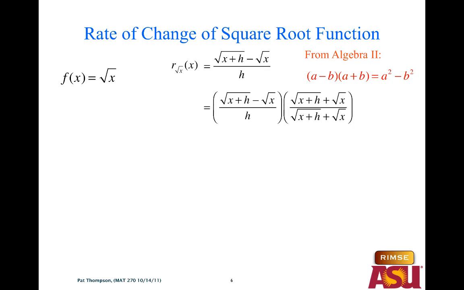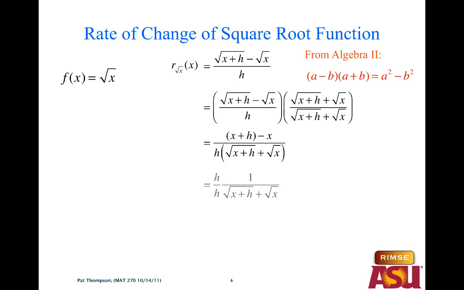Like that. Okay? Because I'm looking in the numerator to use this fact from algebra, what will the numerator become? A squared minus b squared. It'll just be x plus h minus x, if I square the a and square the b. So it's just going to be the square root of x plus h squared, which is x plus h, minus the square root of x squared, which is x, all times the new denominator.